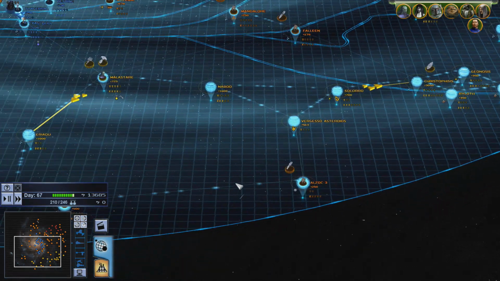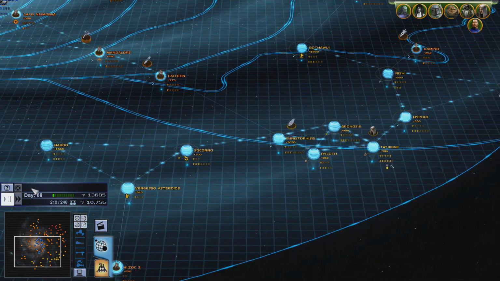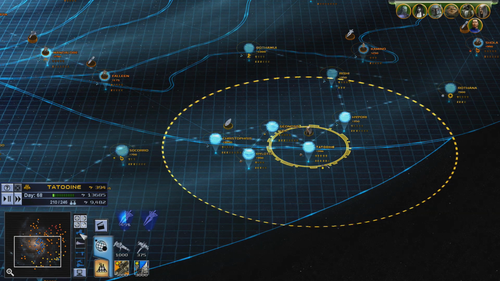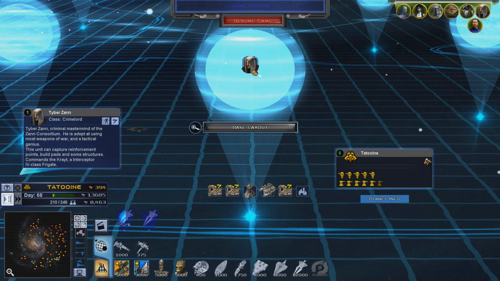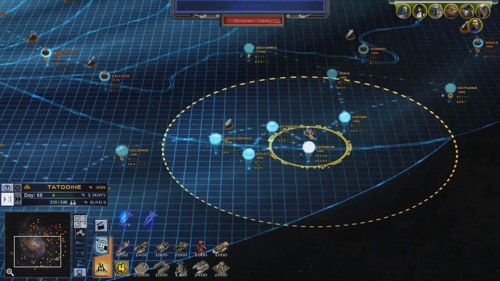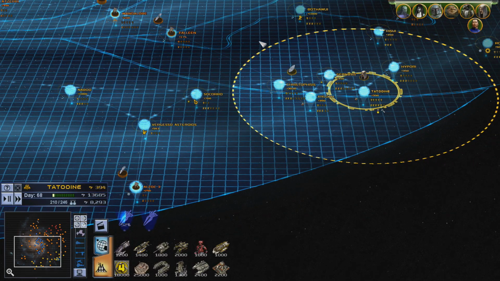All right, so he's almost there. Whew, all right. Let's pause it real quick. So how would one look for this? I mean, do I have to build a specific building on here? Let's see. I don't think so. Interesting. Well, we'll leave him there for right now because he's only really a combat general.